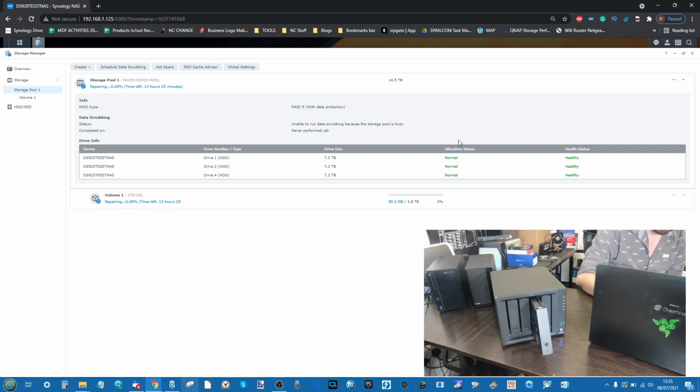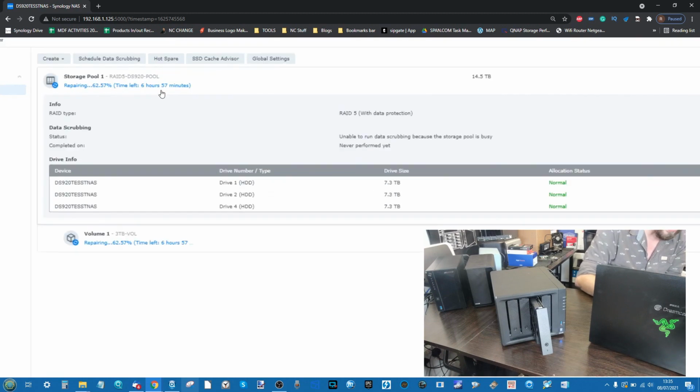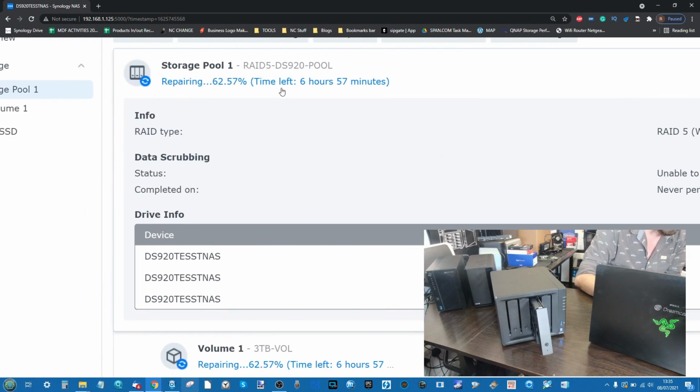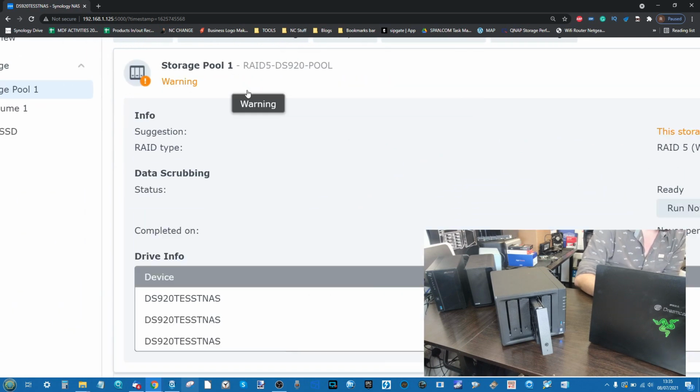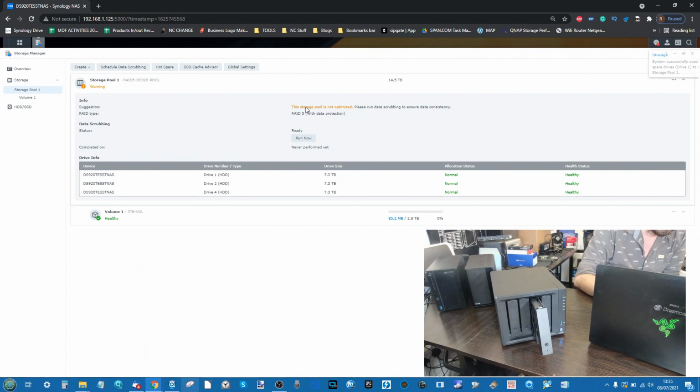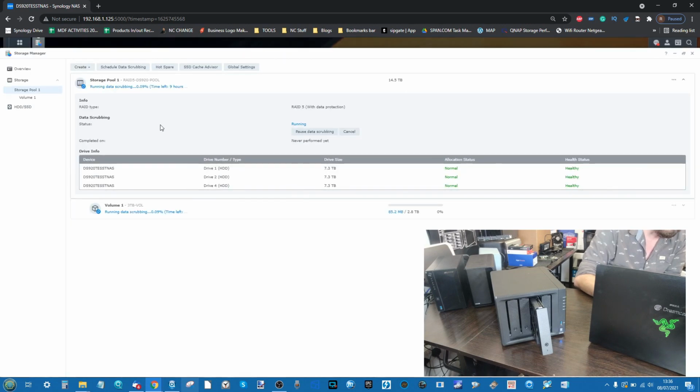What I'm going to do now is cease recording and come back to this NAS once the RAID has been completed. But we can see the repair has suddenly switched immediately to 62%. As you can immediately see, this has seemingly repaired quite quickly due to the fact that there isn't a lot of data. I've not even left the system yet. And boom, now we're going straight into the data scrubbing.